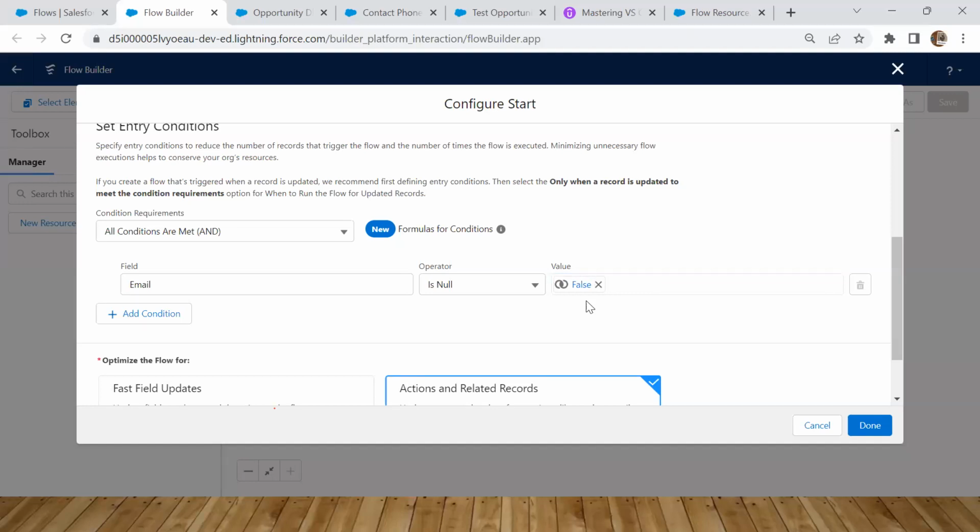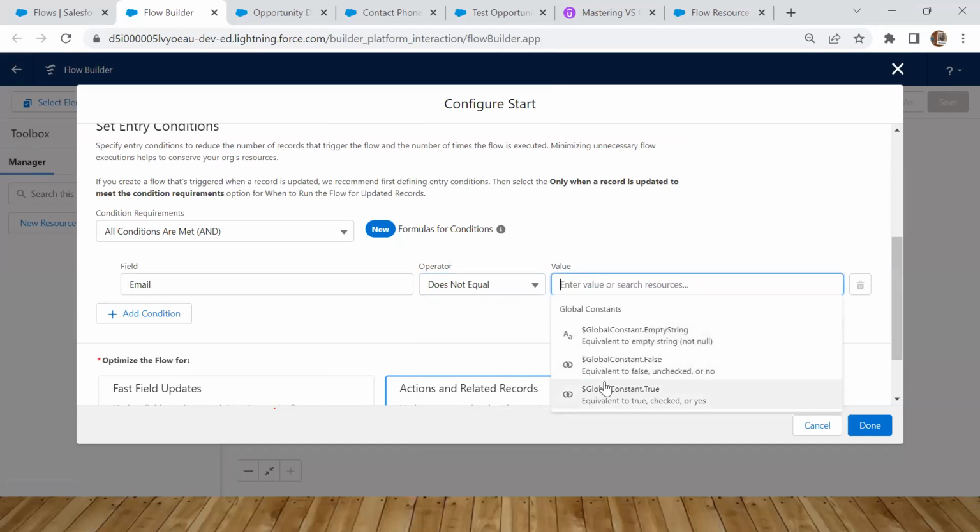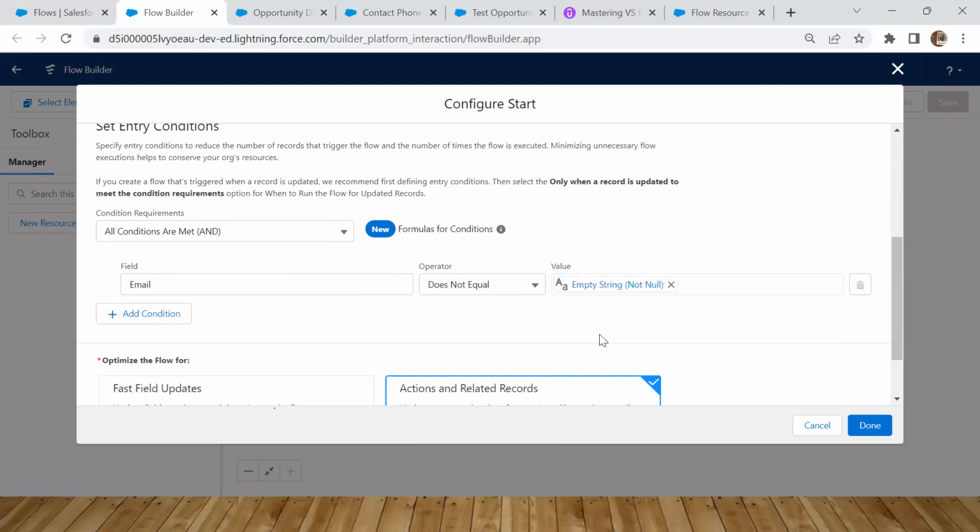So always follow the best practice and always make your flow, trigger or Apex class very clear for any requirement. So use does not equal, and here you need to use global constant empty string.